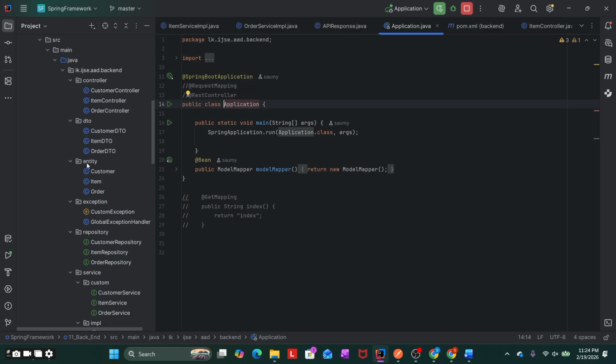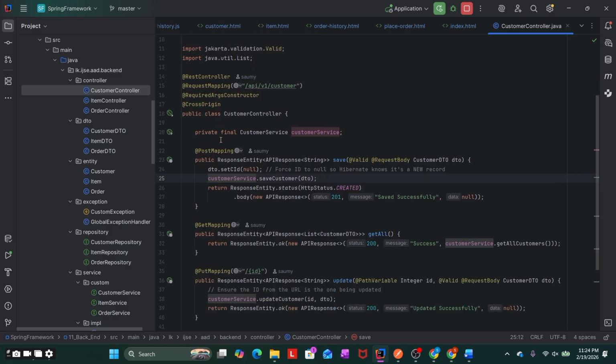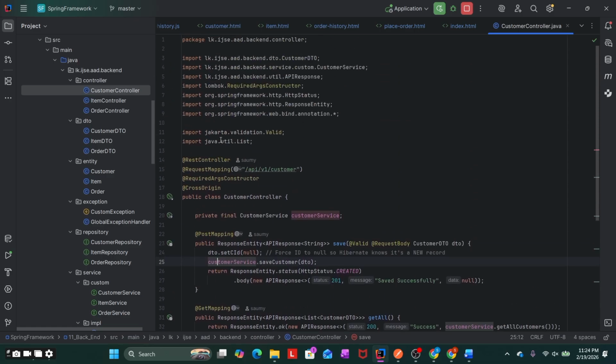Return values become JSON automatically. @RequestMapping api/v1/customer is the base URL. I used v1 for versioning, a professional practice.